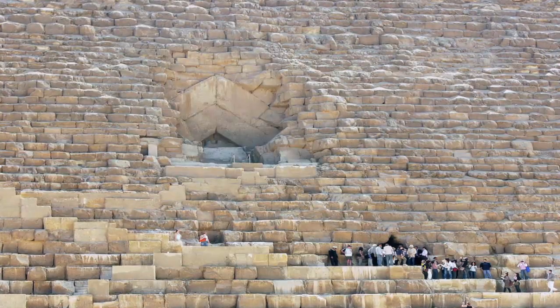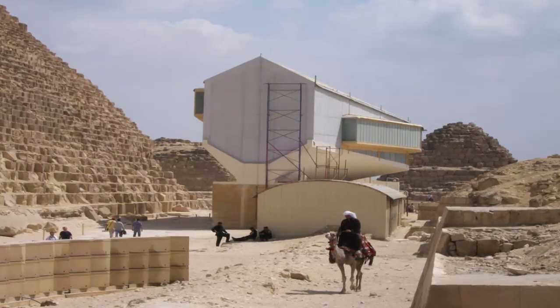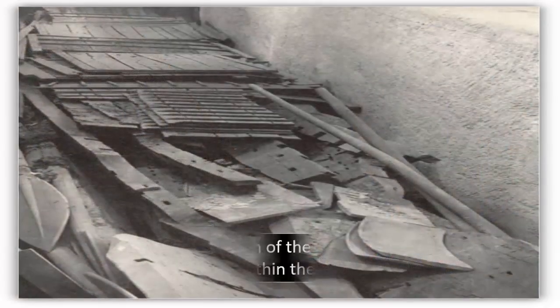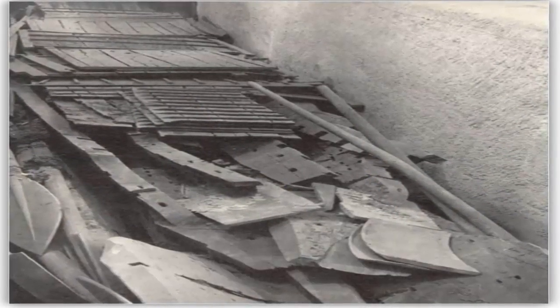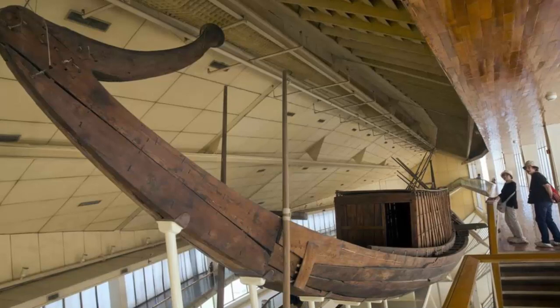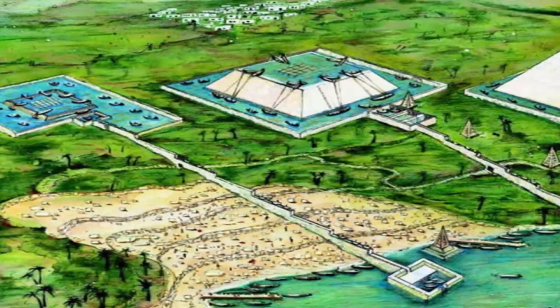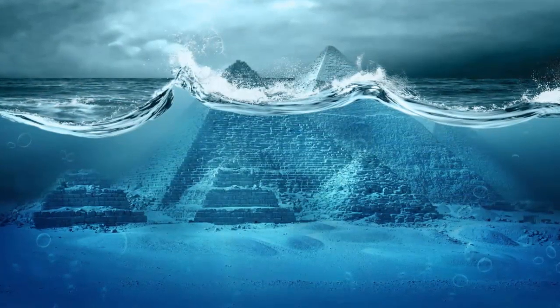However, there exists a theory which seemingly fits not only for the placement of the casing stones, but also the mysterious semi-crushed Grand Gallery. Khufu's ship, a vessel we have covered in the past, found masterfully dismantled and placed in order of its construction at the base of the Grand Pyramid, has been found to possess some intriguing features. Author and researcher Isvan Soros puts forward this highly compelling hypothesis concerning the many unusual characteristics of the Khufu ship, and indeed their connection to the movement and placement of the casing stones which we see today. This theory involves the flooding of the Nile to accomplish these placements. This would explain the unimaginably immense weight that the pyramids clearly once experienced, and the cracks within the gallery blocks.